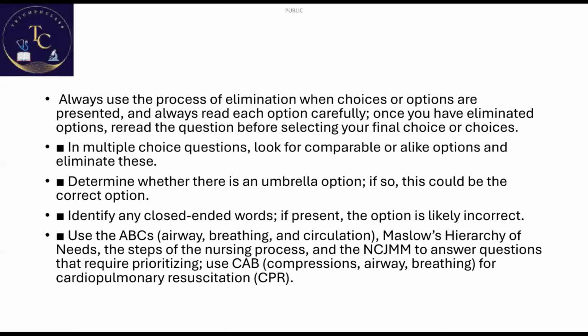If you are to select just one, if you say put on gloves, what happens if there is a secretion that is going to splash on you? Okay, it is not going to be helpful. Are you going to leave the gloves and say you put on the apron? No. So you choose the umbrella option. If you choose contact precaution, you know that it covers everything. It is going to cover the gloves, the apron, and a face shield. Okay, always think about this. If there is an umbrella option that will fit at that moment, choose that option and you always go correct in answering your exam, okay?